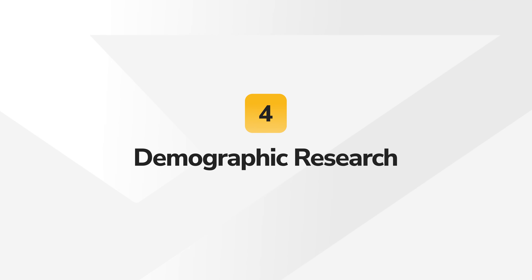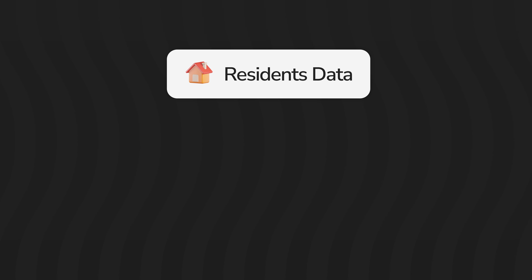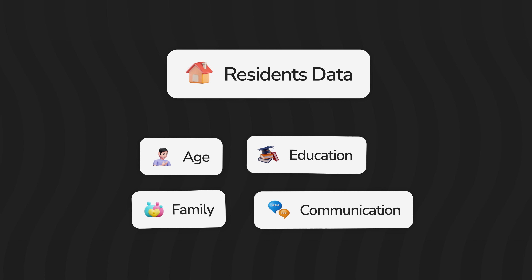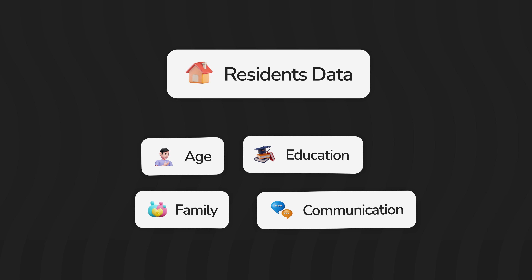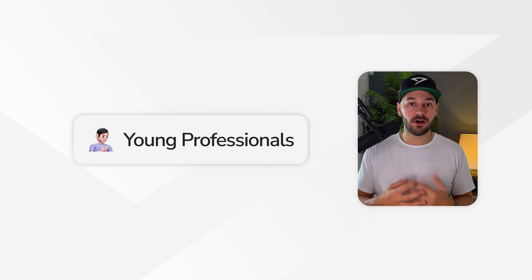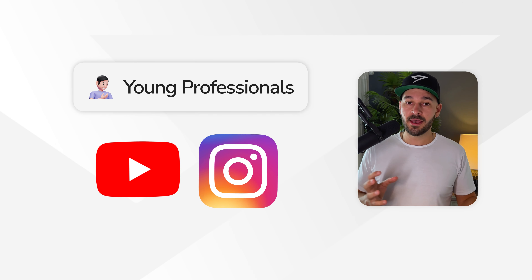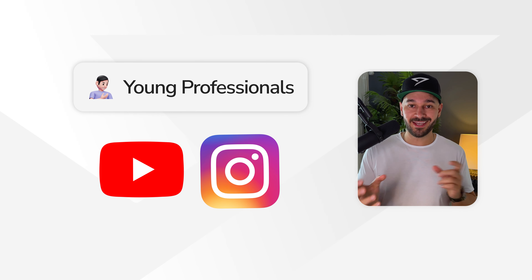Finally, number four is demographic research. You really want data on the kinds of residents in this farm area — their average age, family status, typical level of education, preferred method of communication, and what social media platforms they're on if any. If it's a much older crowd, you might shift your marketing away from Instagram and more into Facebook. You may even want to run newspaper ads if you're in a senior's area. If you're downtown and the audience is young professionals, YouTube is probably a good place for you, potentially Instagram as well. We generally recommend picking two social media platforms and using them together.